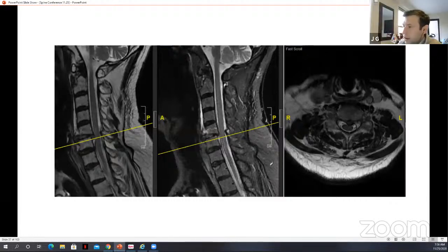Perfect answer, nice job. So yeah, this is indeed a teardrop fracture. It actually also has a fracture through the C5 vertebral body. But as you said, the ALL is disrupted and he actually has a subluxation as well. And based on this MRI, we can also see that there's some posterior ligament injury and some stenosis as well. And you can see from the axial, there's basically a traumatic disc involved with this as well.